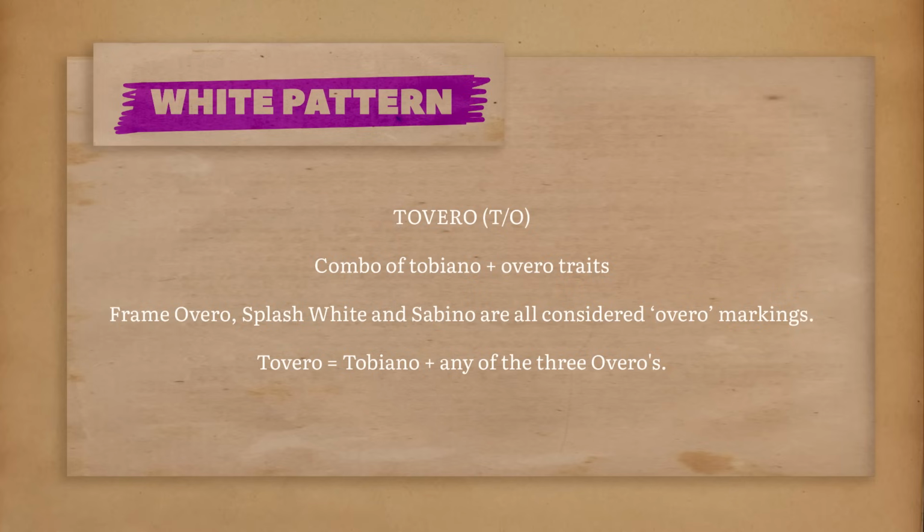You could have, like I said, a dominant white who is completely white, or you can have a dominant white who still has some areas of color. You can have a splash white horse who looks like it only has white stockings and maybe one or two white spots on his belly. So it does have quite a degree of variation to it, which makes it quite difficult to say, just by looking at a horse, what these white pattern genes are.